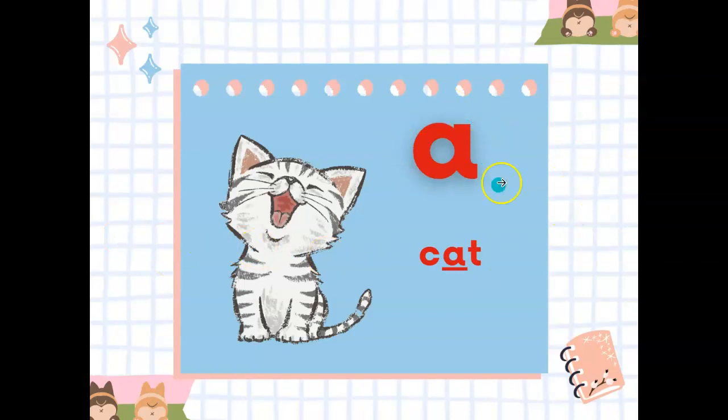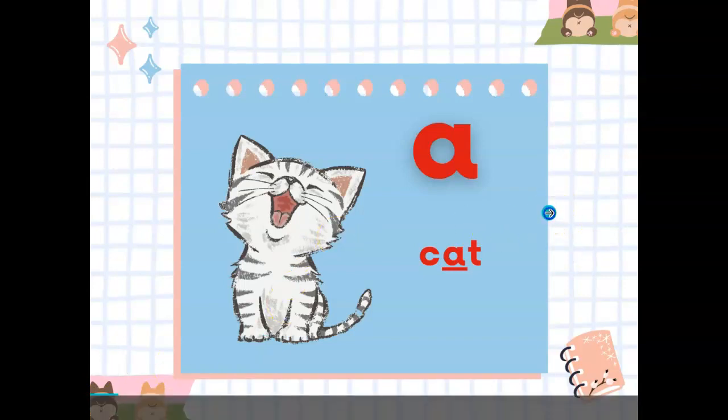Okay, so let's focus on short A. What does that short A sound like? Okay, if you said ah, that's the right sound. I came up with some keywords to try to help you guys remember when you are getting stuck on those sounds. Here's a keyword. So when you see the letter A, I want you to think of a cat. And you say the word, if you're stuck. If you remember ah, you don't need to do this. But if you get stuck and you're thinking, wait, what does A mean? Think of cat, and then you say it like this, cat, ah. Okay, that should be able to help you. Cat, ah. So that's the keyword for A is cat.